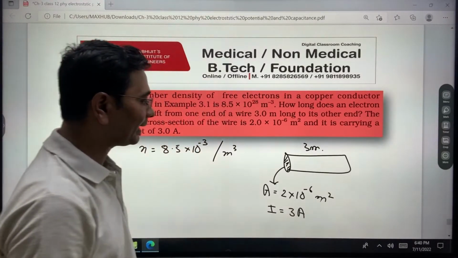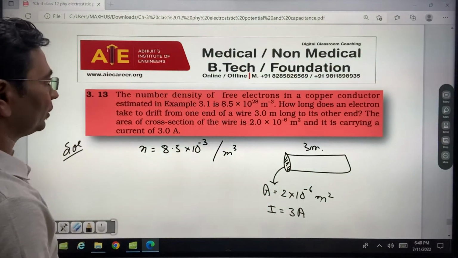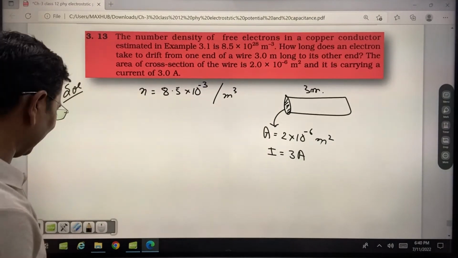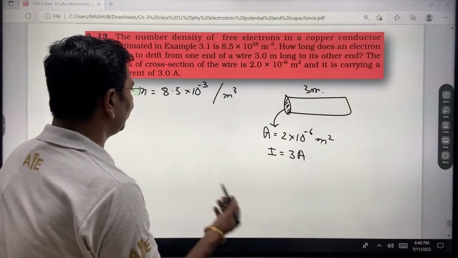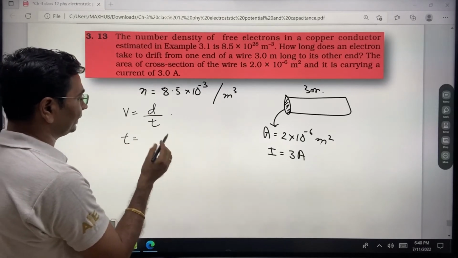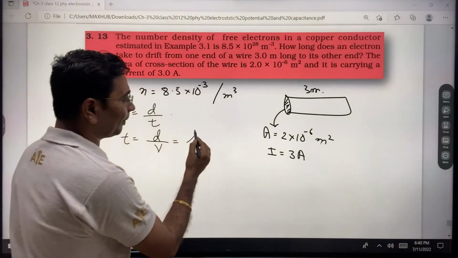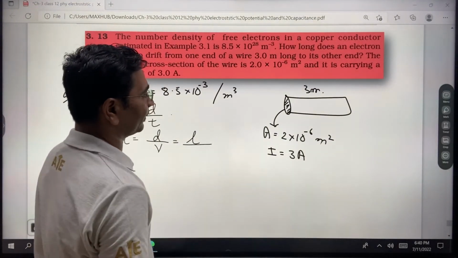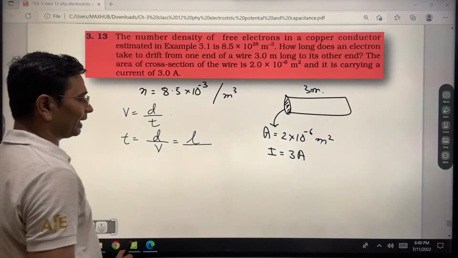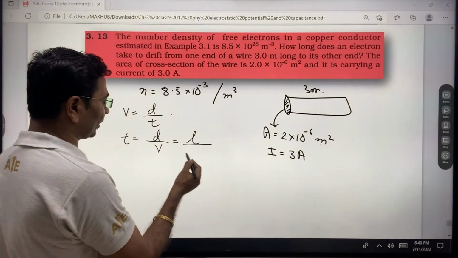So आपको बतानी है कि कितनी देर में एक पर्टिकुलर इलेक्ट्रॉन एक एंड से दूसरे एंड में पहुंच जाता है. ओके, तो थोड़ा सा दिमाग लगाते हैं, कुछ करना नहीं है सर, सिंपल सी बात है. आपको पता है वेलोसिटी इज इक्वल टू डिस्टेंस बाय टाइम. मुझे टाइम चाहिए, तो आई विल पुट इट एज d बाई v. हमारे लिए d कितनी है? हमारे लिए d है l विच इज इक्वल टू 3 मीटर्स. राइट, इतनी डिस्टेंस वो ट्रैवल करेगी और कितने देर में करेगी, एंड दैट इज व्हाट यू नीड टू कैलकुलेट t.